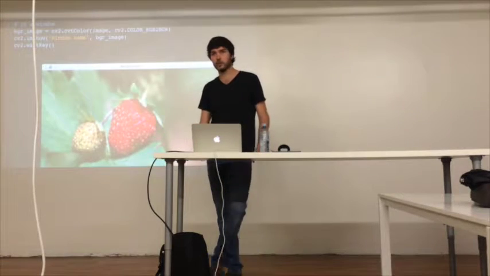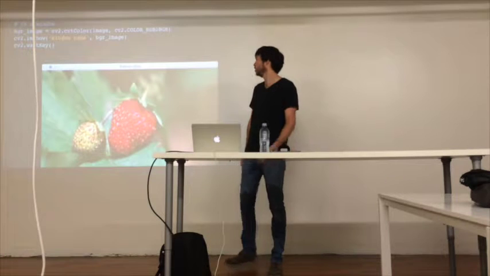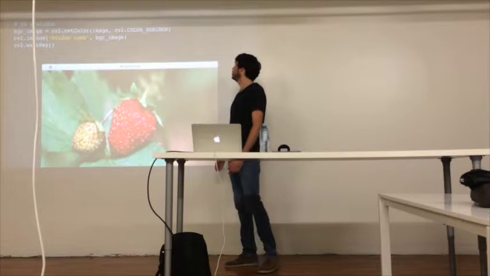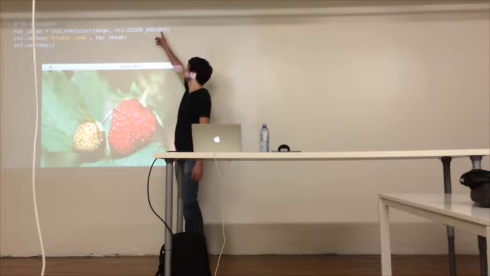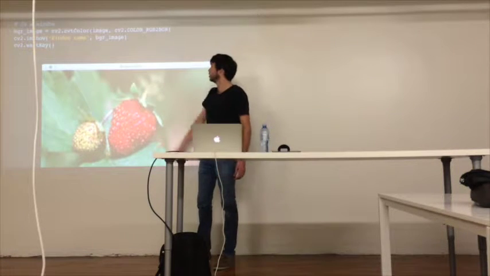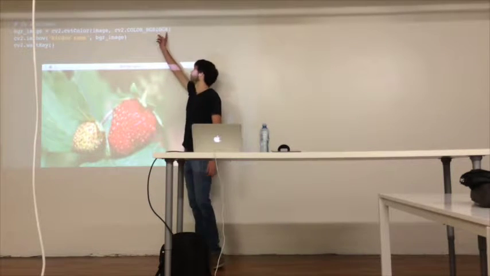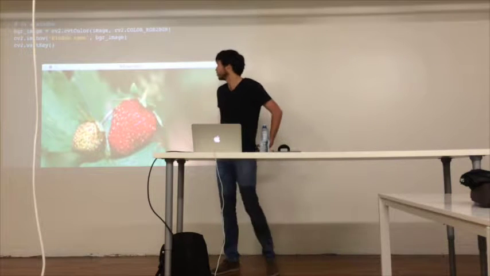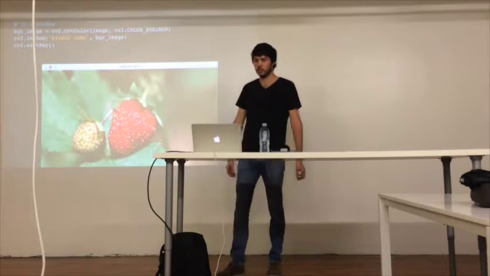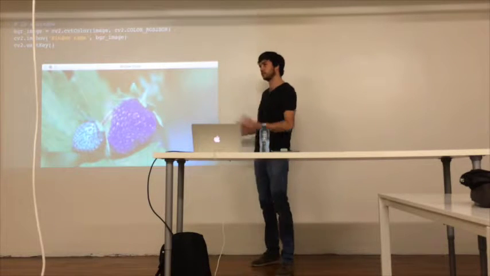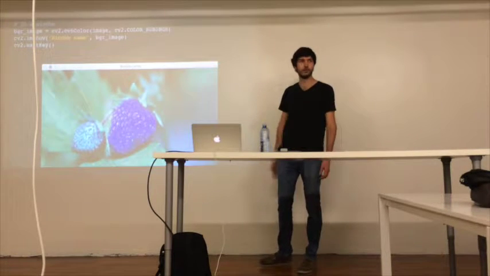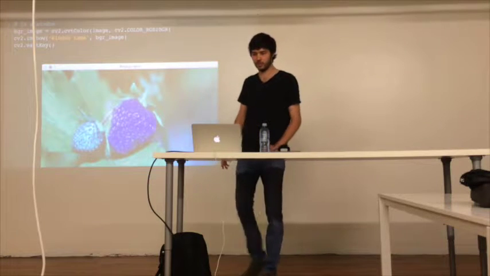So once we have it, we can show it. If you want to display it with a window like this, then you'll have to convert it back to BGR from whatever color space you're working in, and then show it and wait for a key press. And if you don't convert it and you display an RGB image, you'll get the color channels swapped around. So if your images are much more blue than you expect, that's what's gone wrong.